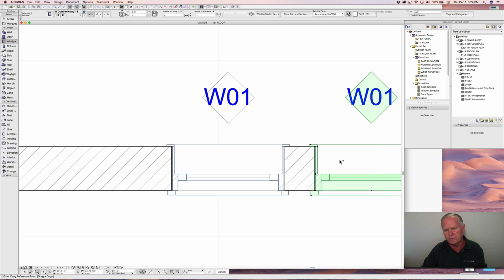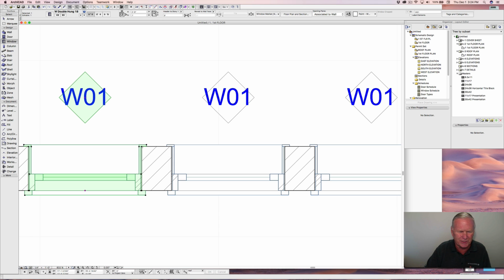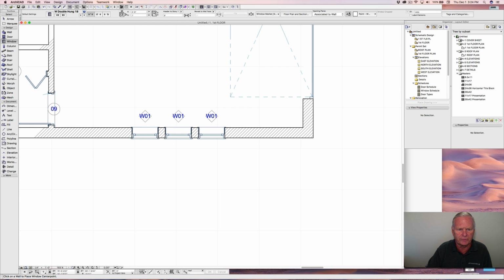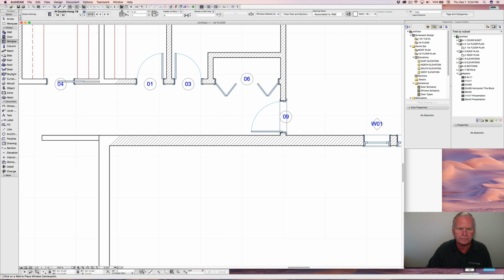With it still hot, we're going to go here and say move, drag a copy, and double that 3-2.5. We can click anywhere on that window. 3-2.5 times 2 is 6'5". We'll just drag that over to get an idea. That's where it's going to be. D in 6-5, enter. We don't have to actually hit the D when we're sliding or moving a door or window because it can only stay in the wall, so it's not like with our mouse we can arbitrarily take it outside of the wall and click on it. We'll click off of that, and we've got our 3 windows set like so.